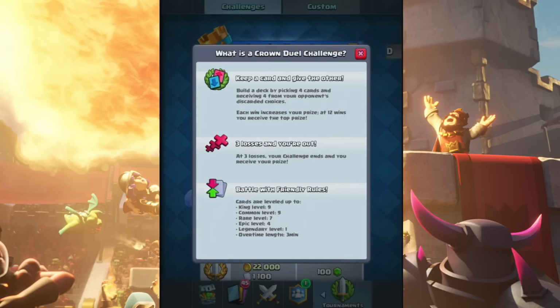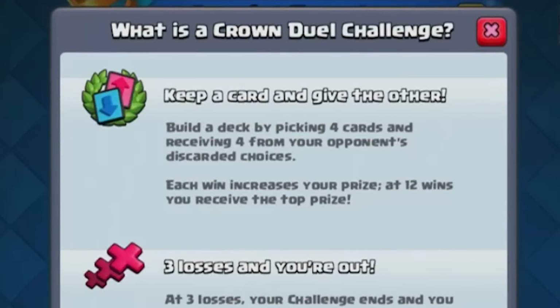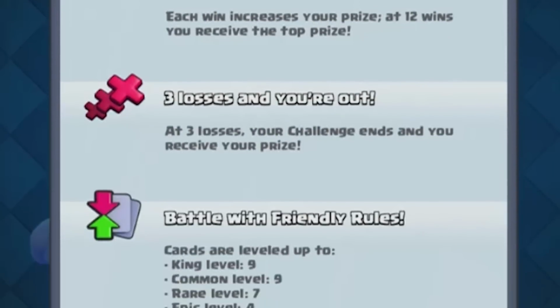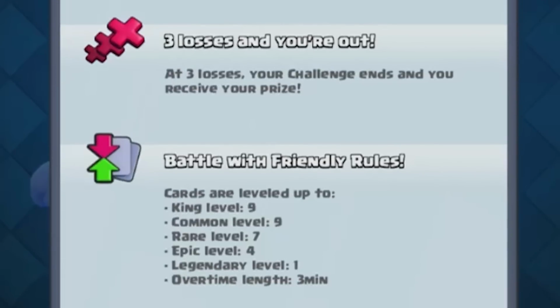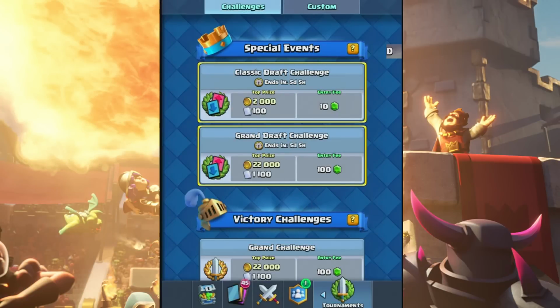It is actually a new name for the King's Duel challenge, where we keep one card and give the card that we don't want to the other opponent. Remember that one, Hunter? Dude, that was so much fun. I love that challenge. It works exactly the same. Keep a card, give one to the other. Three losses and you're out, and it's tournament rules. If you get your third strike, you'll get whatever prize you're at. So hopefully everyone gets 12 wins and gets the maximum prize.